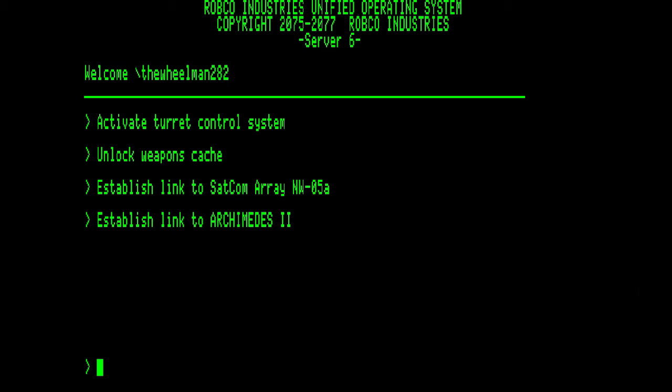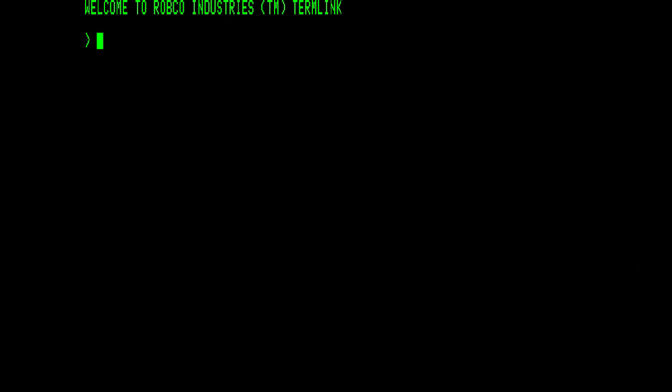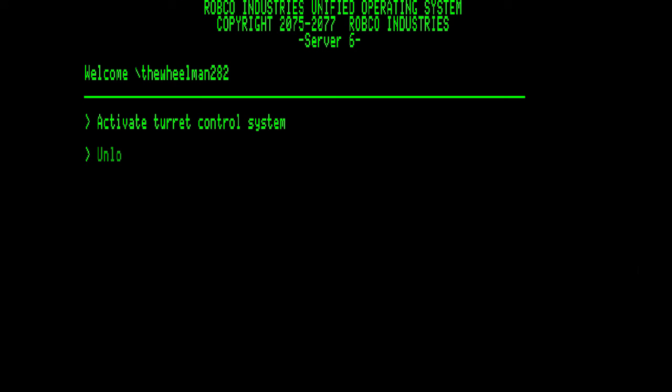So I want to show you one more thing with the beginning of the program. So here we are at the beginning of the program. This is where you normally type in the commands to actually hack the terminal, but you don't actually have to do that. With this being a personal terminal you'd find in your Fallout house, you can actually just log directly in. So pretend we didn't do all that hacking, and you just log in. So you can say "log on the wheelman 282." It's going to ask for my password, which is lower because we remember we hacked that before, and it takes us directly into the user interface, and we didn't have to hack it.